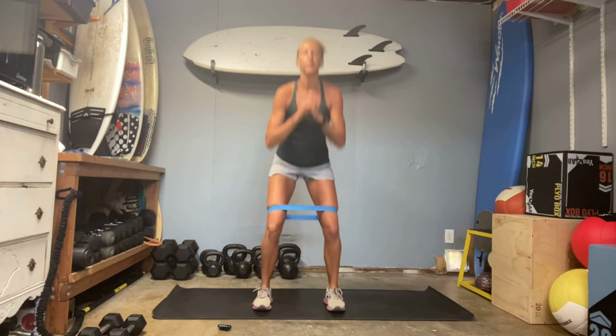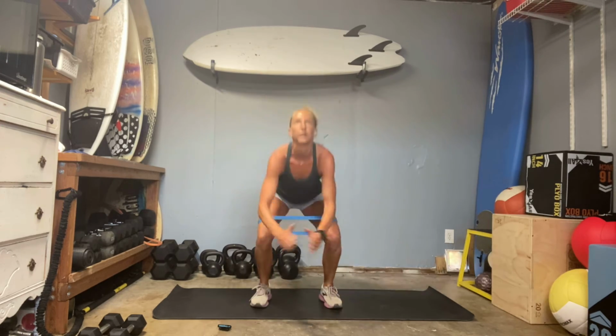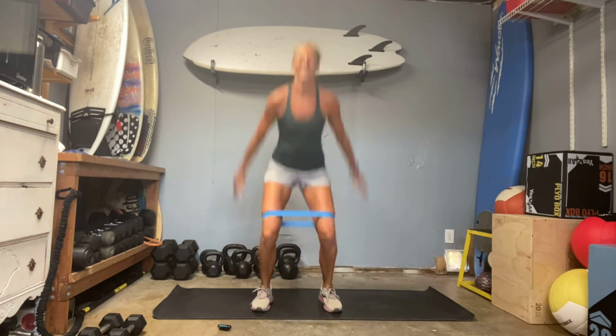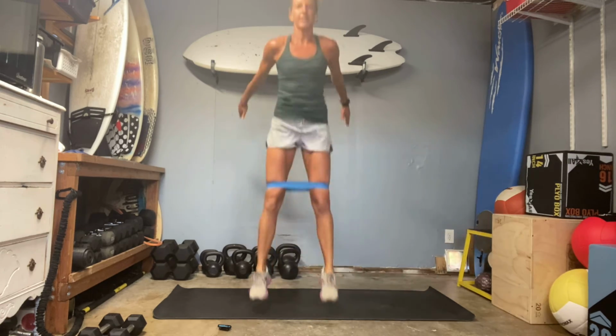3, 2, jump squats. You got it. Should be a little uncomfortable. Stay with me.